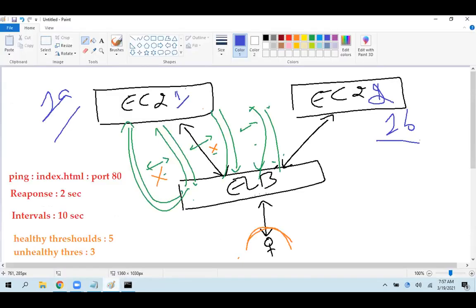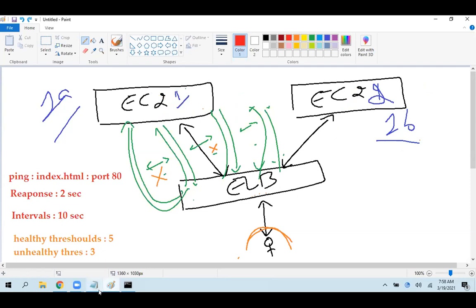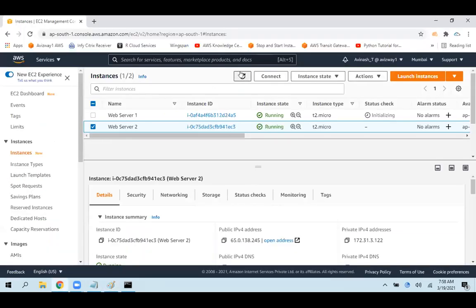So tomorrow we are going to discuss a topic called auto scaling group. For example, this EC2 instance is down due to some reasons. So we have a mechanism called auto scaling group. If you implement it, what happens is another new EC2 instance is going to be created. If you delete both the instances, 2 more new instances will come. If you delete these 100 times, the 101st time you are going to get 2 more EC2 instances. That mechanism we call an auto scaling group. So you can treat it as phase 2 of this load balancer. This is an introduction one.